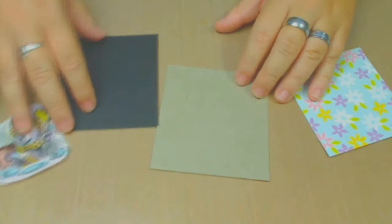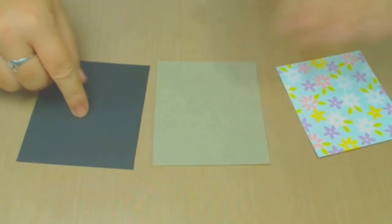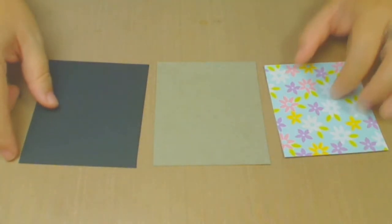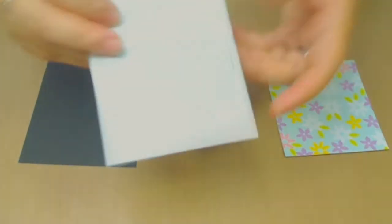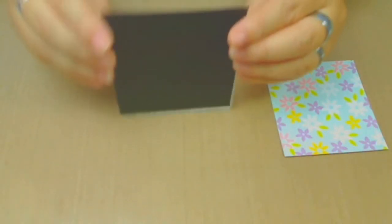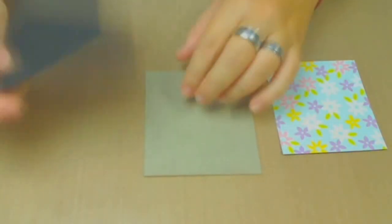So what I want to do is I have here chipboard and black cardstock and regular cardstock paper color that I chose that will go very well with my image. Now, the whole point of this is I'm just going to assemble it together, so you're going to see how I do this. Like I said in many videos, I do recycle my chipboard, and to cover the printed back, I just use any colored cardstock. It doesn't matter what color it is, as long as it covers what you don't want anybody to see, that's fine.